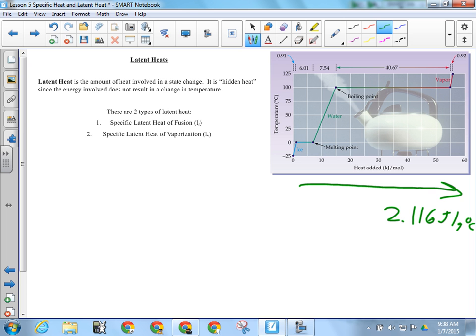We're actually going to do that on Friday. We're going to take some snow, now that we've got lots of it. We can go outside and take it and put it in a beaker and just add some water to it, and you'll see that the water stays at 0 degrees Celsius until all of the snow has melted. It might not be exactly 0, but it stays at exactly the same temperature until all the snow is melted. Okay. All right, so latent heat is the heat that's involved in a state change.